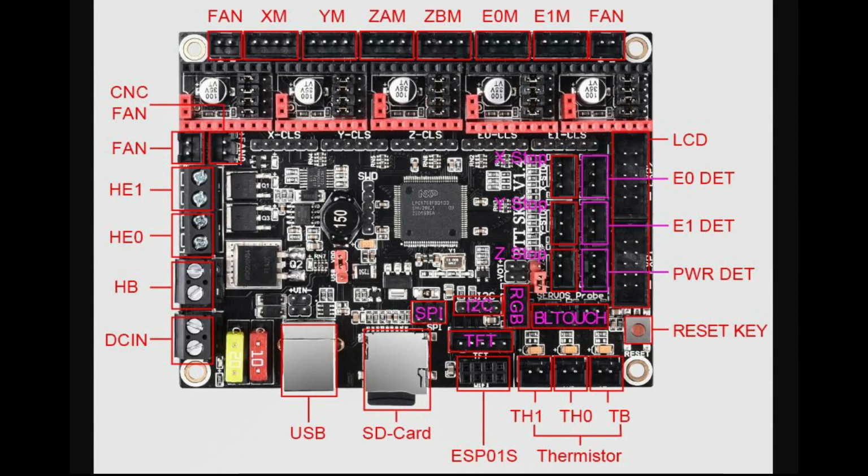To the left hand side, left hand bottom, you've got your DC in. You'll need to make sure that you've got the positive and negative around the right way. You've got your heat bed and you've got HE1, HE2, which are basically for your hot ends. And then we've got another fan, and in fact there's two fans. There'll be one for the hot end, to cool the heatsink, and the other will be to cool the filament.